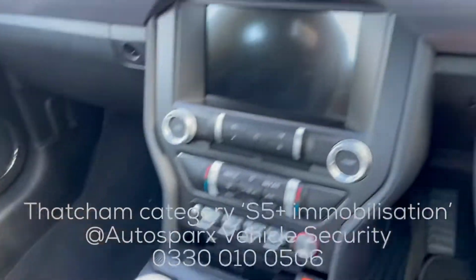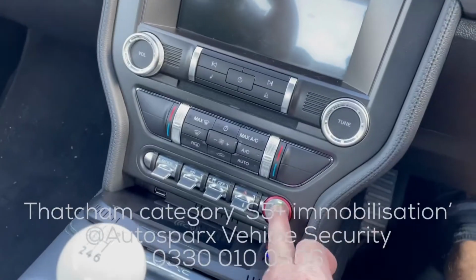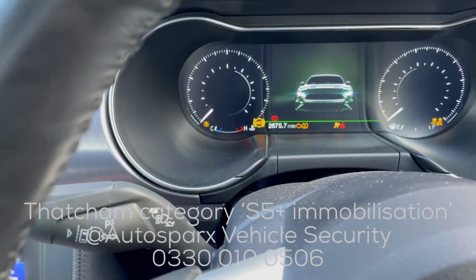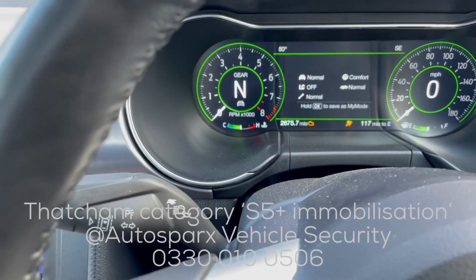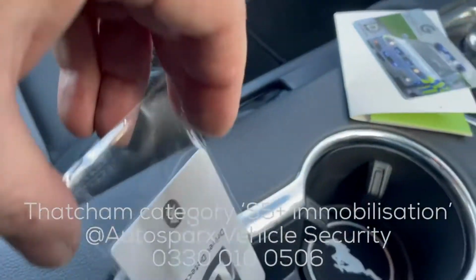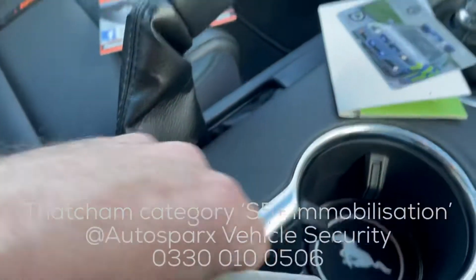So you'll see if I push the start button, foot on the clutch, push the start button, you see we get no start. There we go, no start. That's because I've turned the card off for demonstration purposes. Now, if I turn the card on, it's quite simple.